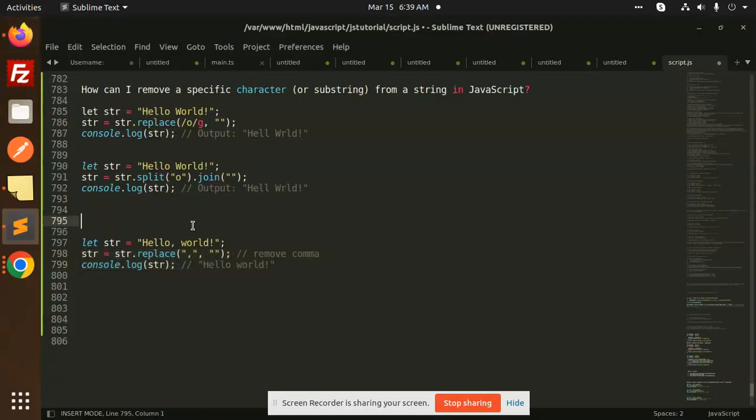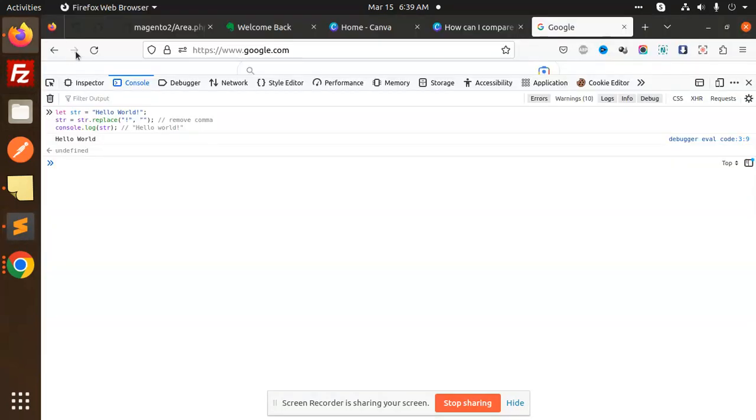The last one which is pending is hello world. First you will split whatever you want to remove, then join it. So this will also work. Okay, so let me show you. Here you can see that I want to remove the exclamation mark again, right? Then join the string. You can see that hello world. So if you want this method, first you will split it, then use the method join to join that one and print that string.